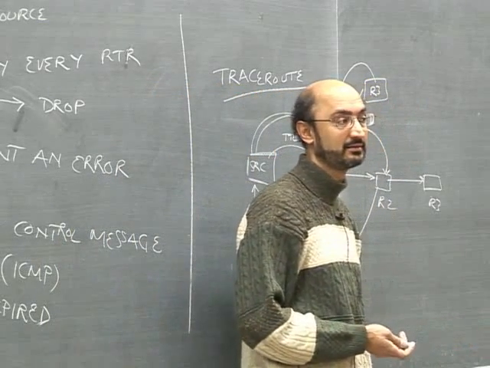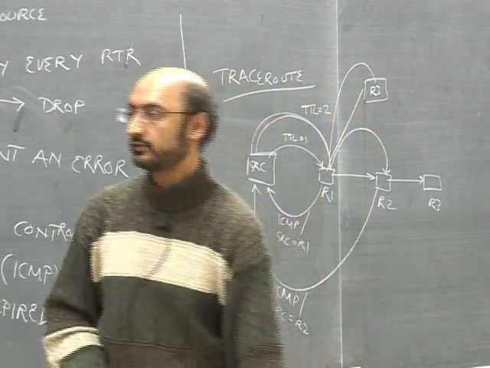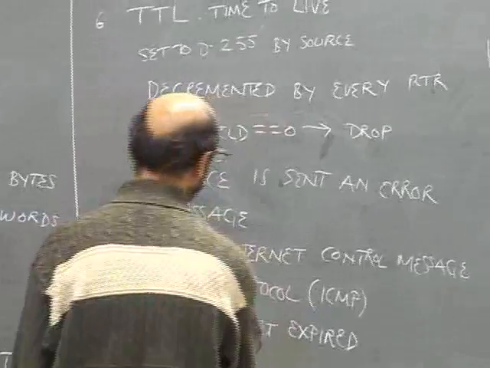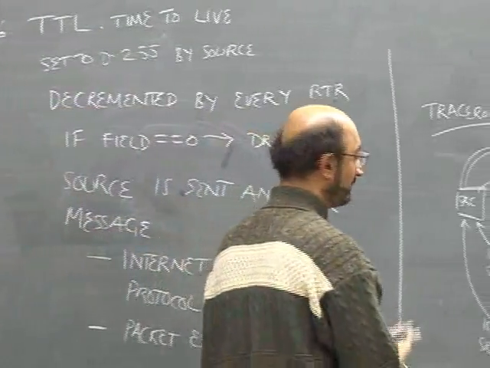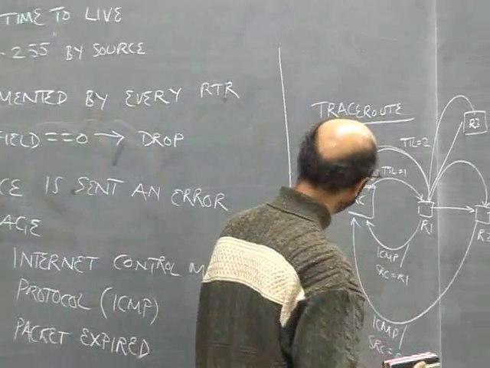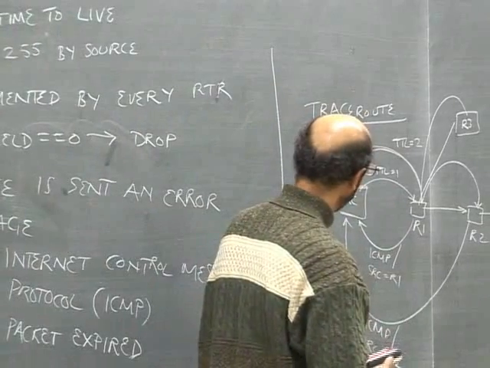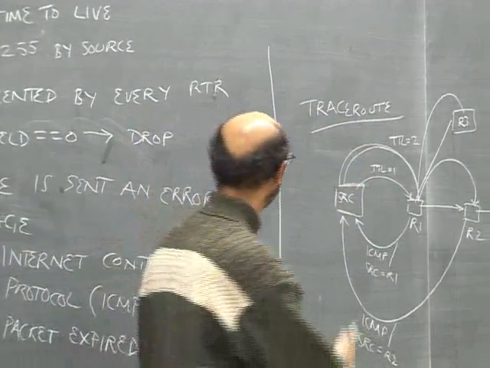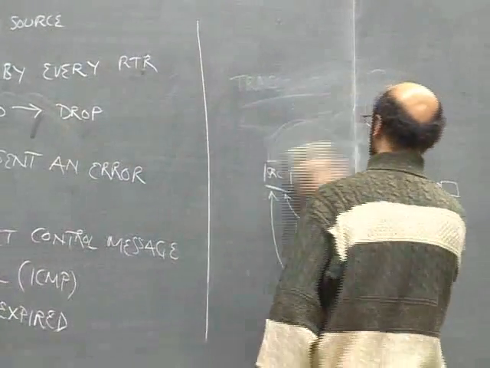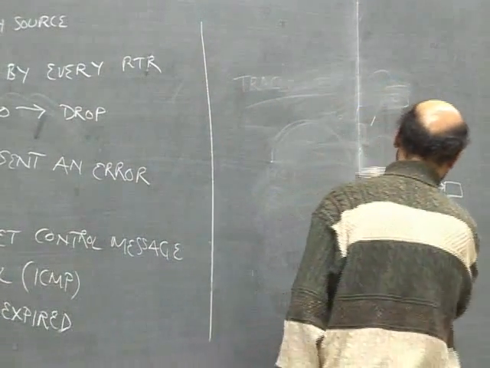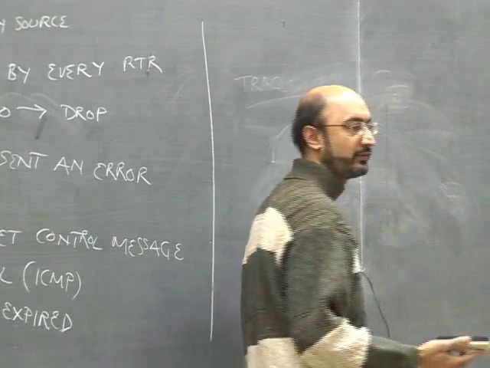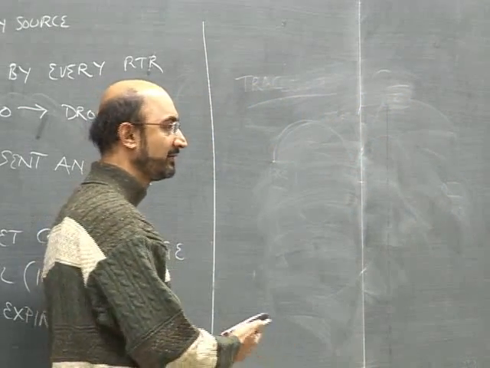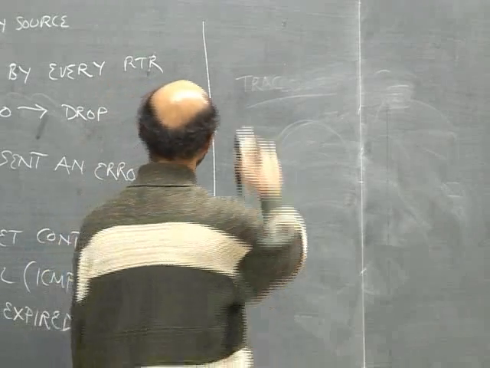Anything else? Okay. So that tells you what the time to live field is. It's a good thing to have, and it's a useful thing to have as well because you can trace the routes this way. And traceroute was invented about 20 years ago, and it's still one of the most useful tools we use for diagnosing what's going on in the network. It's kind of interesting that it's still around. One of the tools I pointed to was traceroute with geocoding, so you kind of see how the packet is going, which is kind of cool.